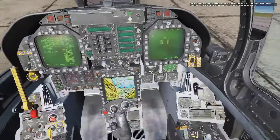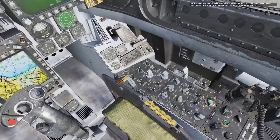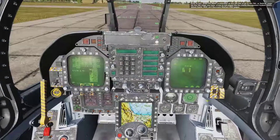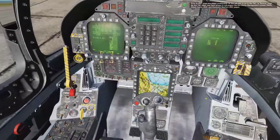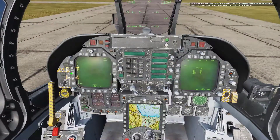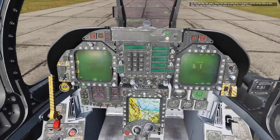At this point the INS has been aligned, as indicated on the HSI page. Move the INS switch from ground to nav with one right mouse button click on the switch. Prior to taxi, press the menu push button on the left DDI to go to the TAC, or tactical, page. On the TAC page you have access to sub-pages like the stores management system, attack radar, HUD, and electronic warfare pages. On the left DDI TAC page, select the HUD push button to display a mirror of the HUD on the DDI. This can be useful when head-down or in case of HUD failure.